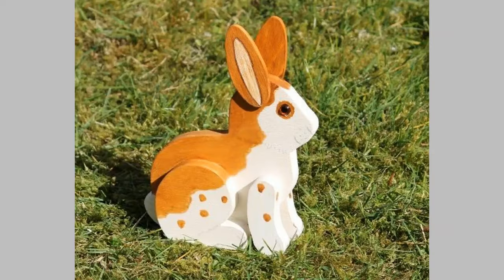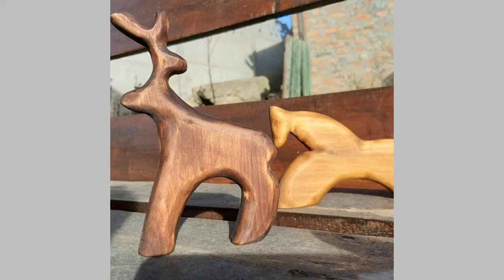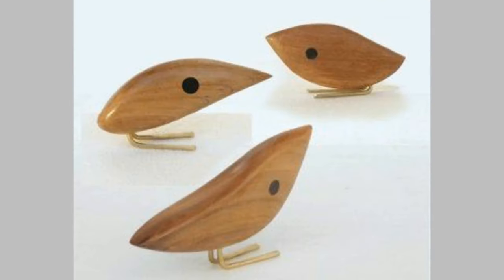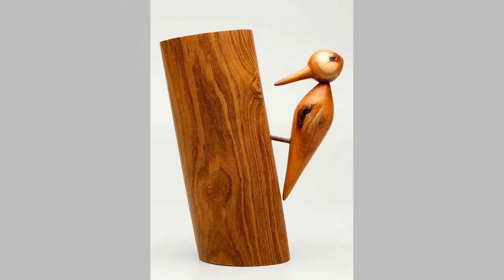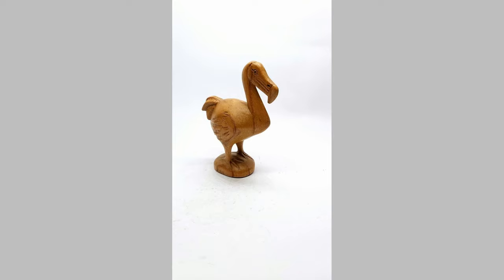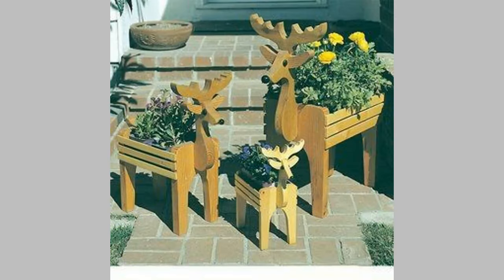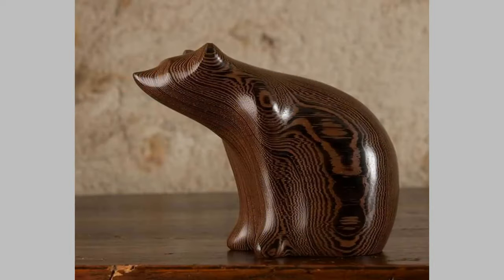So you're on the hunt for vintage animal illustrations, but you're not sure how to distinguish a genuine piece from a replica? Here are some tips to help you spot the real deal. Paper quality: many vintage animal illustrations were created on high-quality paper that has a distinct texture and patina — if the paper feels too new or too perfect, it might not be a vintage piece. Printing technique: look at how the image is printed. Many vintage illustrations use techniques such as lithography or engraving, which have a distinct look and feel compared to modern printing methods.